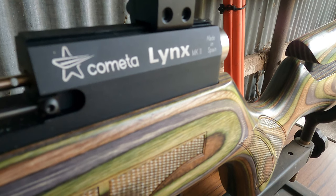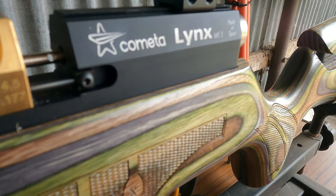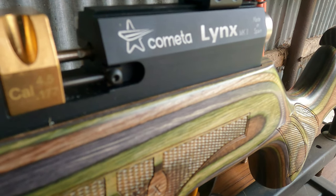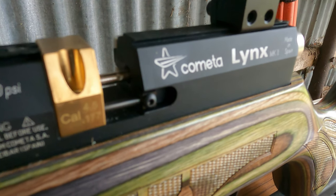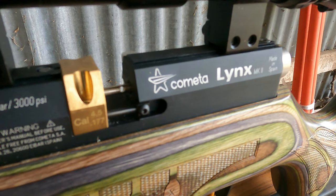Next, we move on to the breech. This is where things get a little interesting, and again, it's a strange way that Cometa do things, but I actually really quite like it. If you have a look at the breech, there's a metal bar. At the moment, it's on the left-hand side. With that, you can get the magazine, which has got a set of jaws on it, which will bite into the bar, which is how it locks itself in place.